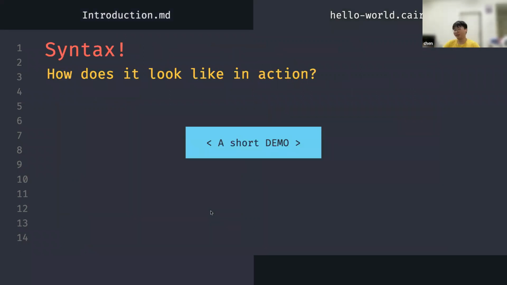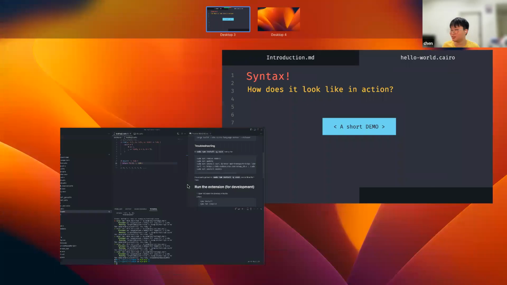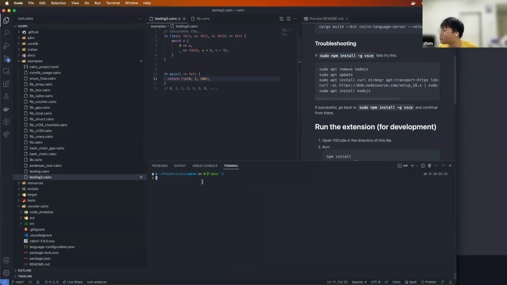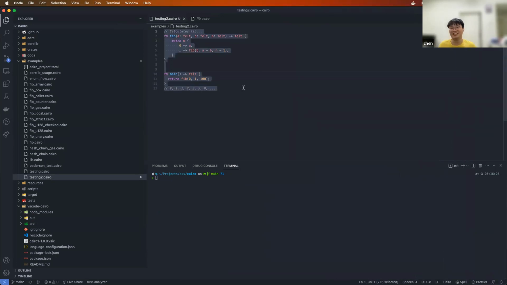Okay, I've talked about Cairo a lot. So what might it look like? Let me just show you a demo. Allow me to pull this over. Okay. For those that are familiar with Rust, this will look very familiar to you.